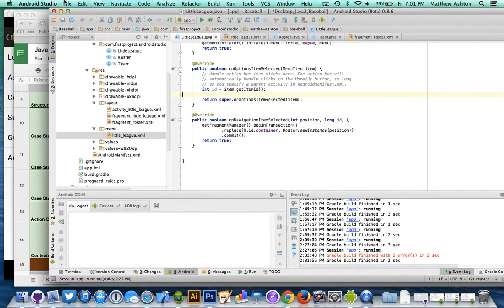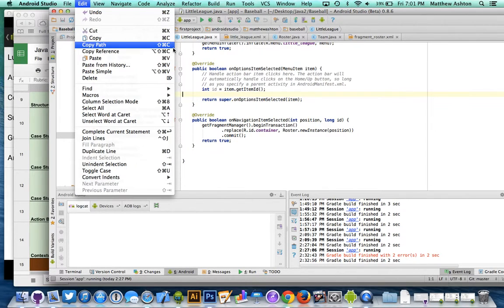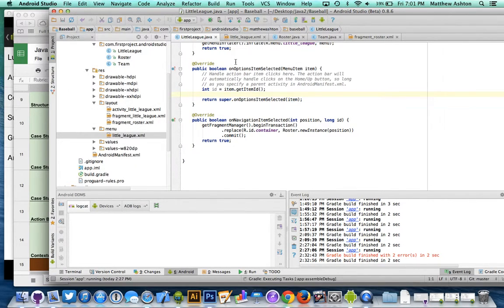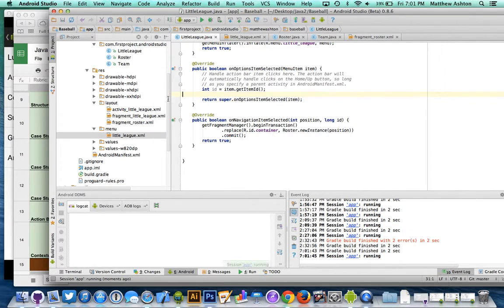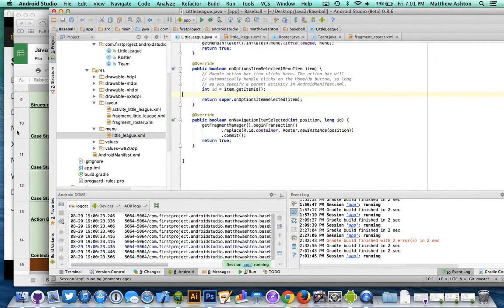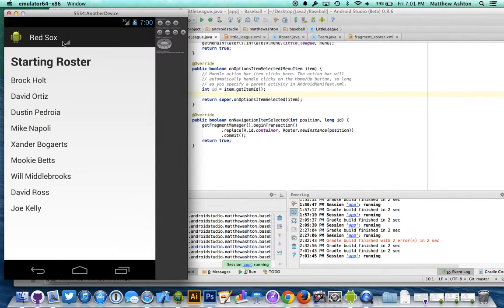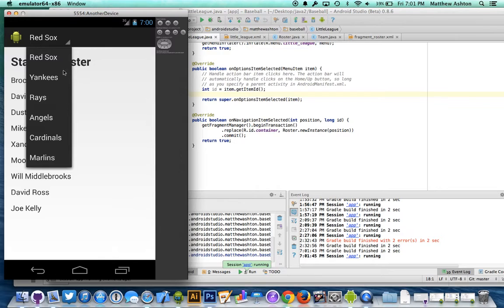So let's go ahead and run this. Give it a second here. The baseball one was definitely the easiest out of all of them to implement. And as you can see, I went ahead and used the spinner control for this one. The reason for that is because it suggests using it for anything that has similar data, so this is really the best one to do it.